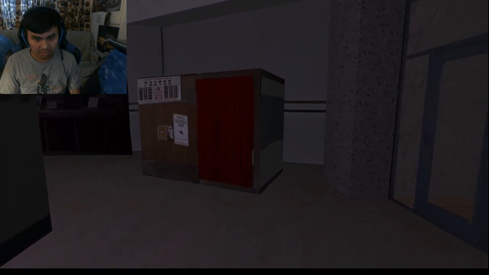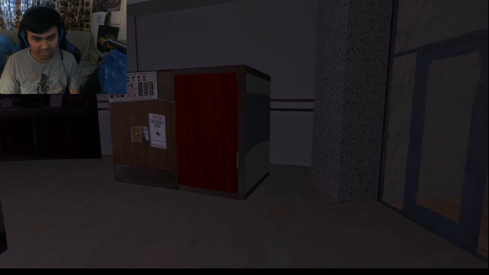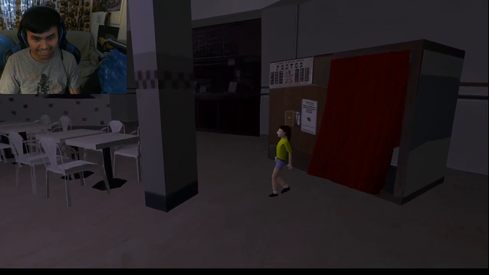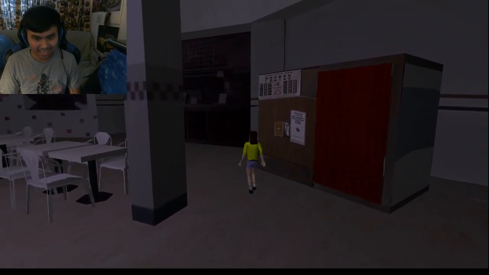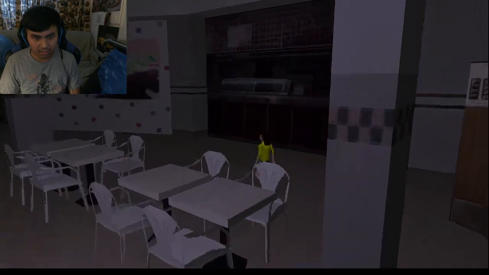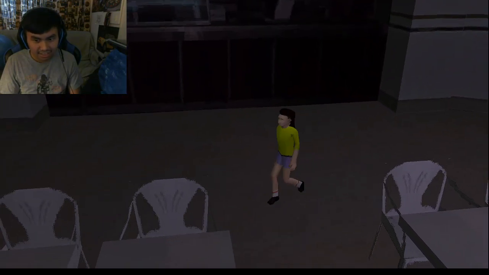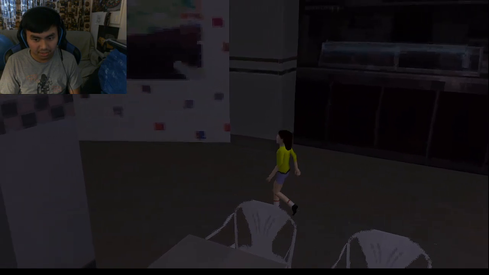Let's zoom out. Oh god, guys, I think I'm stuck already. Oh, we did it! Okay, so it's like tank control, so I have to aim and then move. Okay! Wait, what? Uh-oh, I'm dead. Justin! Okay, so the trigger is to look first person.